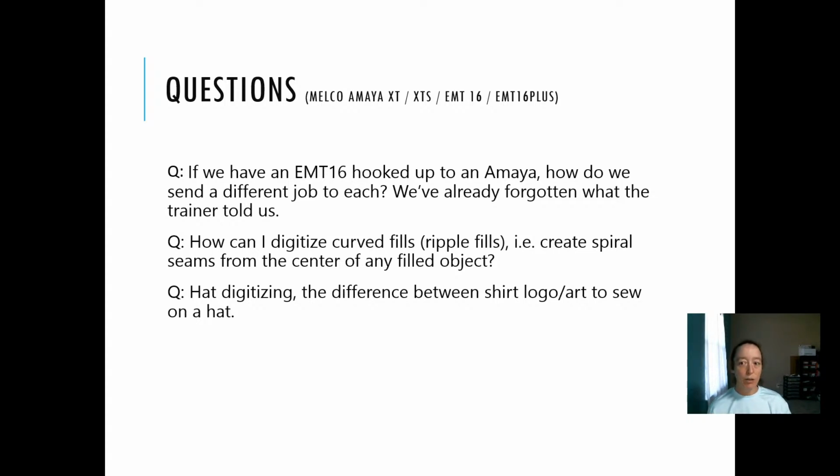Or if you're at the physical machine and you want it to come to this machine, you can hold the bullseye on the machine until the software on the computer focuses to that machine. So then you know that's the machine the software is focused on. Then you do file, load, design, and load it to that machine. It's whatever one it's focused on. Now, if you're sending it from DesignShop, when you send to a machine, it'll actually bring up a list that says, do you want it to go to serial number 1 or serial number 2? So when it goes to the OS, you'll have a little pop-up that says which machine you want this to go to. Now, if it's loading to all machines at once, that just means you have both selected.